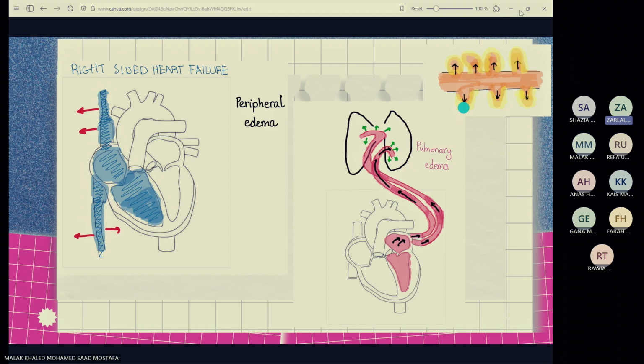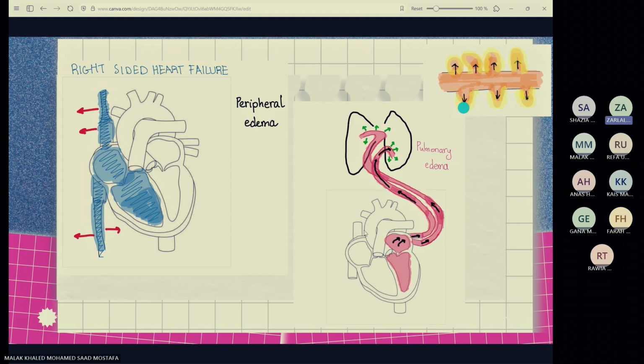So when blood is not pumped, what will happen? It will accumulate. When it accumulates, there's already venous supply to the heart that's coming from the left side, right? We said superior vena cava, inferior vena cava, they're all getting the blood to the heart, but the blood is not going anywhere from the heart. What happens is that it just gathers there. When it gathers there, it just starts like pushing, like the pressure in these venous points, it increases.